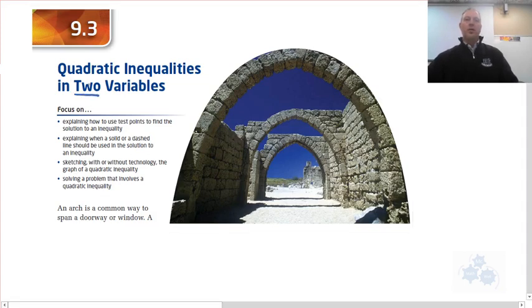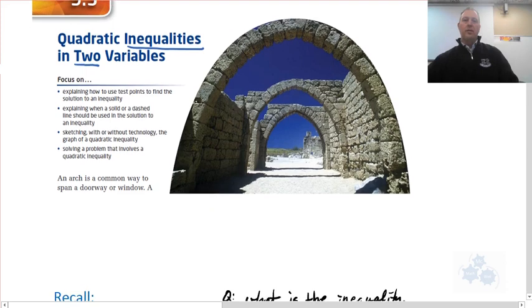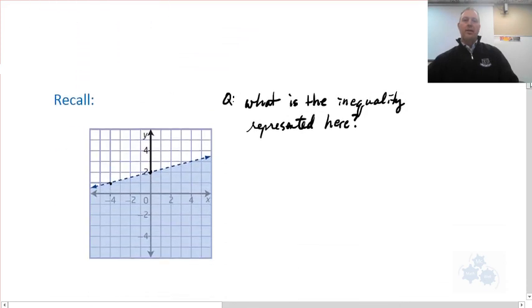So we've been talking about inequalities all chapter. We've been talking about linear inequalities. And if you recall, linear inequalities look like this. We have a straight line, and then in two variables, that means where we have the x and the y in the inequality. And the two variables always have a solid shaded region.